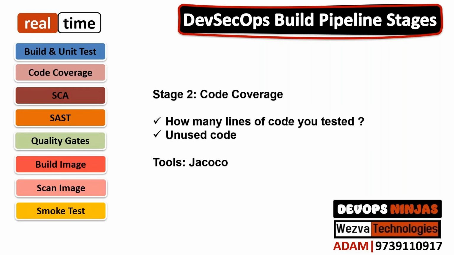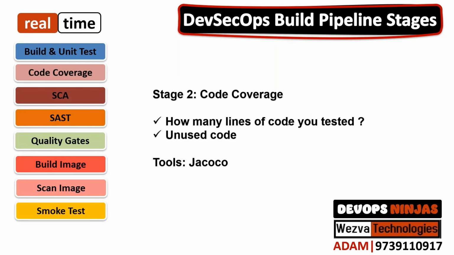So we will see in the automation, once you do the build and unit test, how we use a tool or a plugin called JaCoCo and find out how much of the code has really been covered by your unit test, and decide whether we need more unit tests, or whether there is any unnecessary code which we can remove to improve the performance.